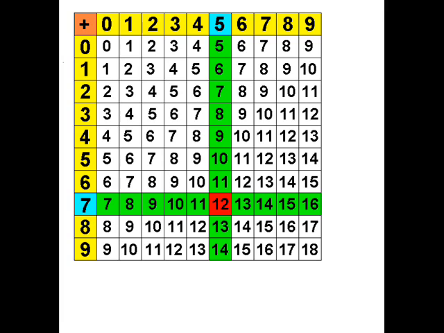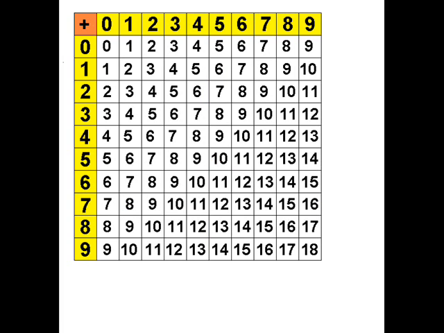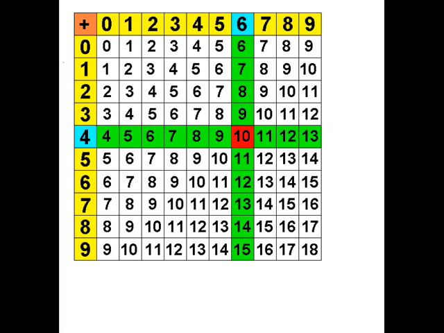There are certain facts that will help make knowing this addition table simpler. For example, adding 5 and 7 is the same as adding 7 and 5, since joining 5 together with 7 yields the same total as joining 7 together with 5. The same is true with adding any 2 numbers. So once you know that 4 plus 6 is 10, for example, you know that 6 plus 4 is also 10.